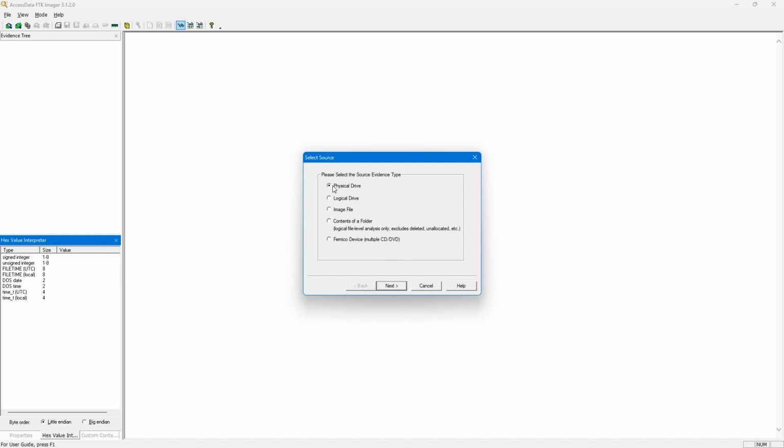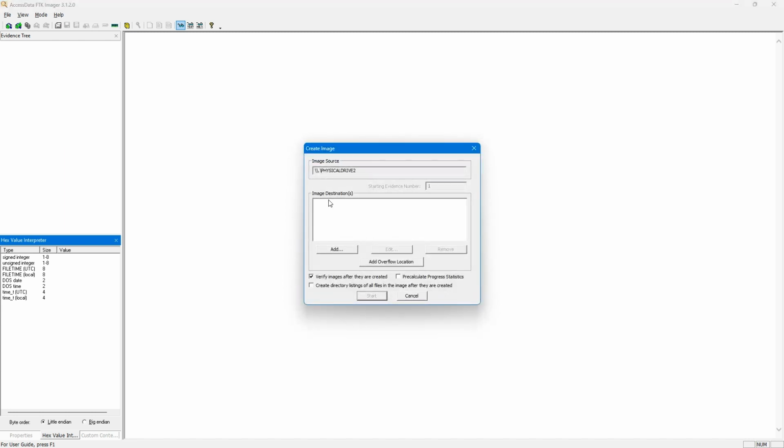For today's demonstration, we will create image of a physical drive. So click physical drive. Next, here you select the physical device you want to create image of. In this case, I will select my SanDisk Cruzer Blade USB drive and say finish. Now we select the physical device for which we have to create forensic image. I would like to remind you guys that whenever I work on a sensitive case, I always use write blocker devices while connecting evidence to my system so that original evidence is not tampered.